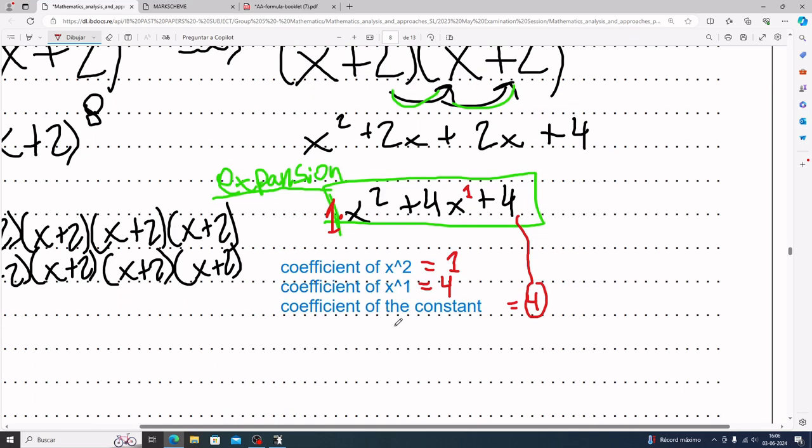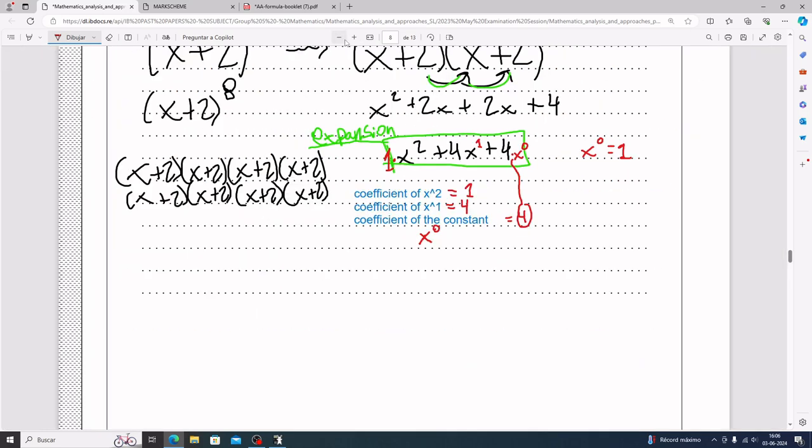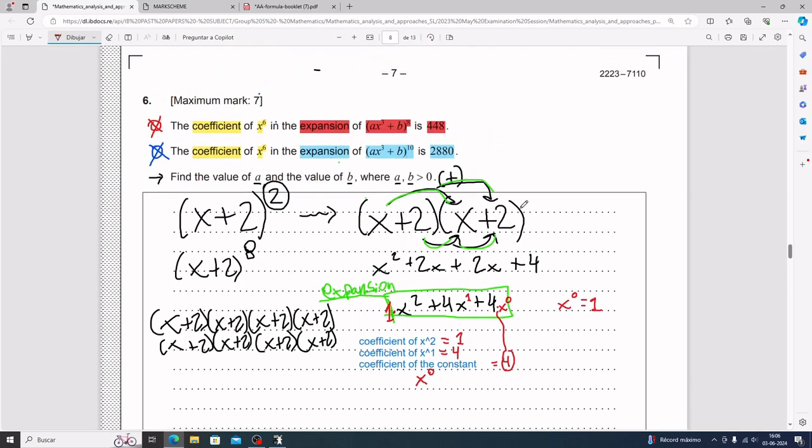Technically, it can also be the coefficient of x to the power of 0 because anything to the power of 0 is just 1, right? And so it's going to be 4 times 1, basically, over there, right? All right, that was a more hardcore mathy comment. But point is, now we understand what we mean by coefficient. So coefficient is whatever's next to that specific number, see?